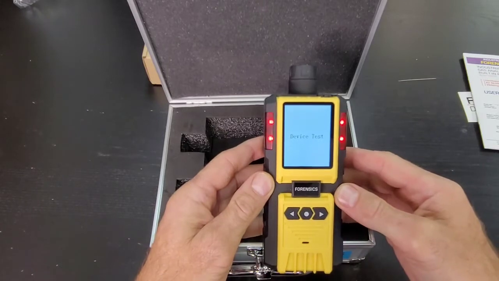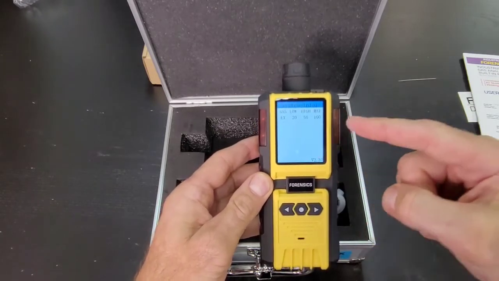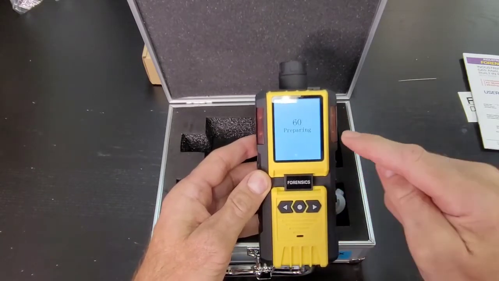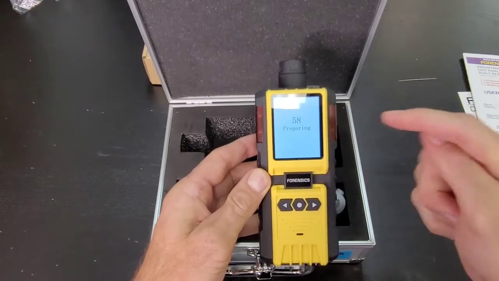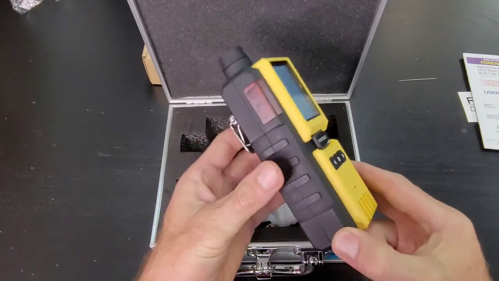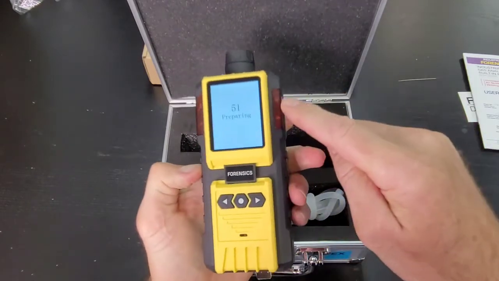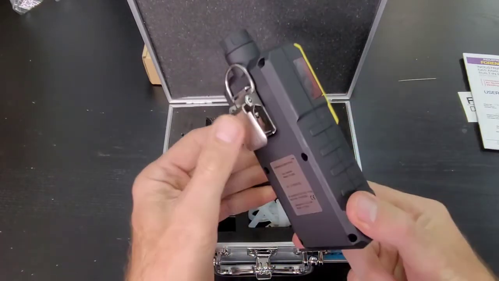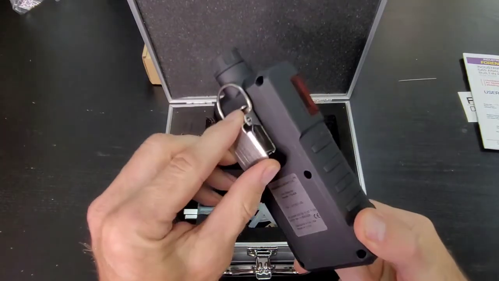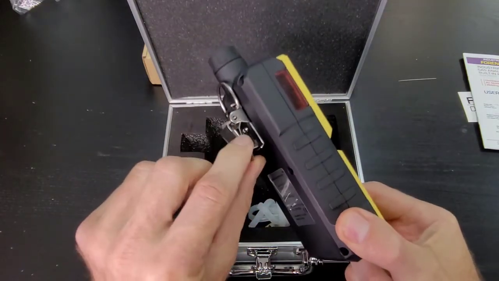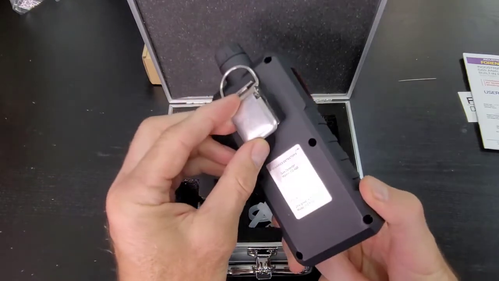As that is counting down, it goes through some testing and self-analysis. As it's counting down from 60 to zero, we're going to go through the features. Check it out, nice ABS grip. You have your LED alarms on the side there. You have your belt clip if you want that. If you don't, there's a screw in there you can take that off and mount it any way you want. Sometimes we even put magnets there.